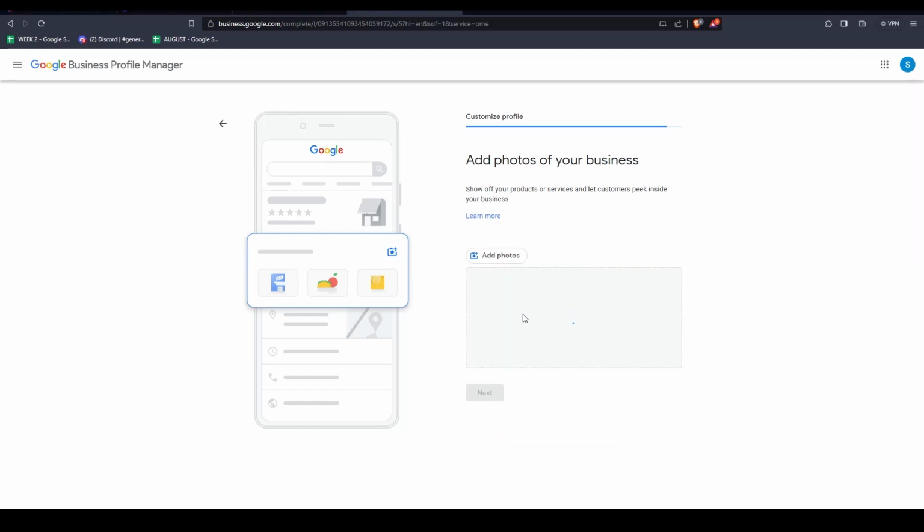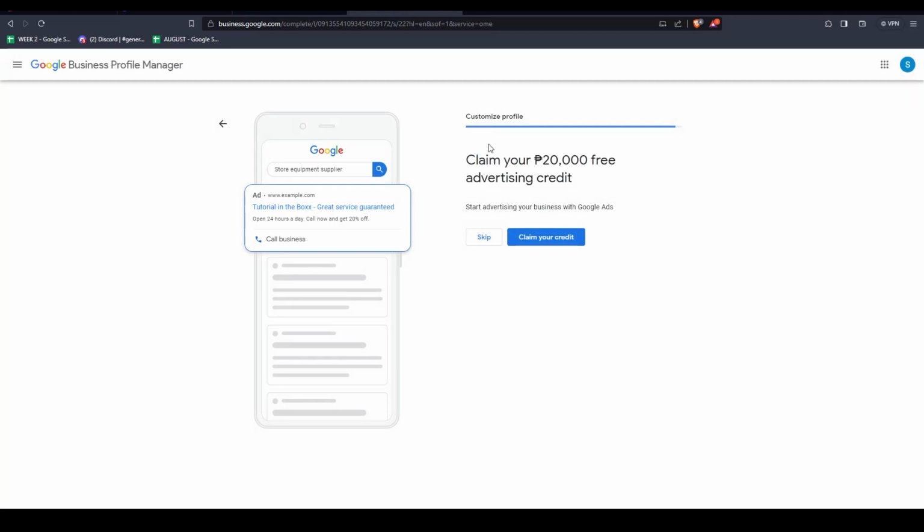Don't forget to encourage satisfied customers to leave reviews using the provided link on your Google Business profile. And also, enable notifications for your Google mailbox or check your mailbox regularly for the verification postcard as it takes some time to arrive. In my case, it took a couple of days for my verification to come in, but it may take shorter or longer depending on certain factors.